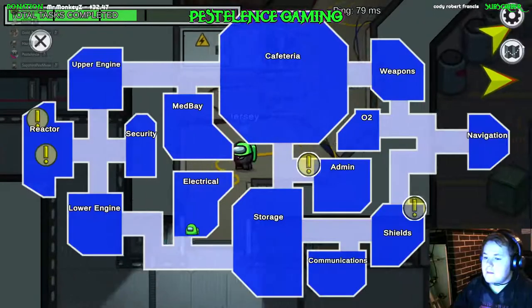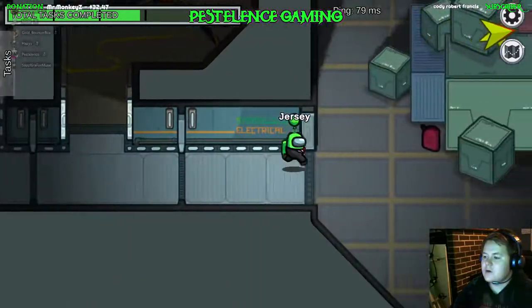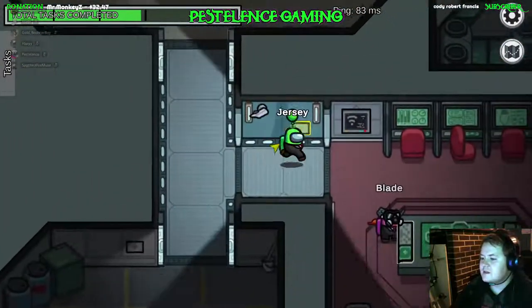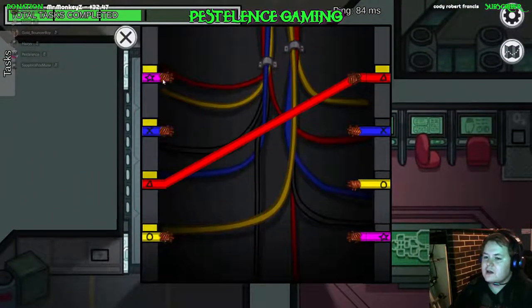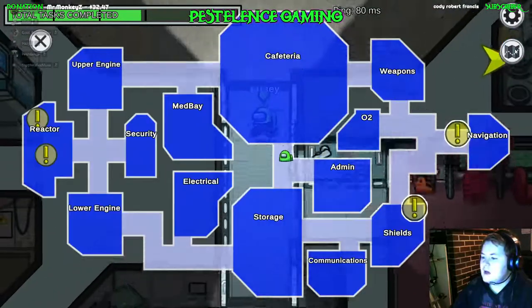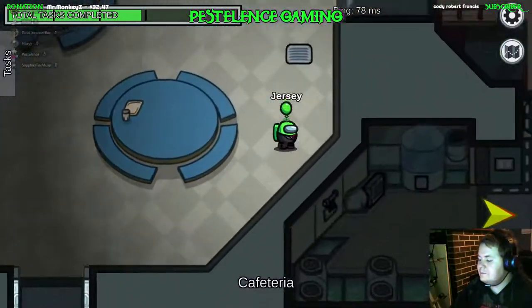Okay. What do we got? Reactor. Oh no, please tell me I don't have Simon Says. It looks like I have Simon Says. I don't want to do Simon Says. Literally my least favorite task.